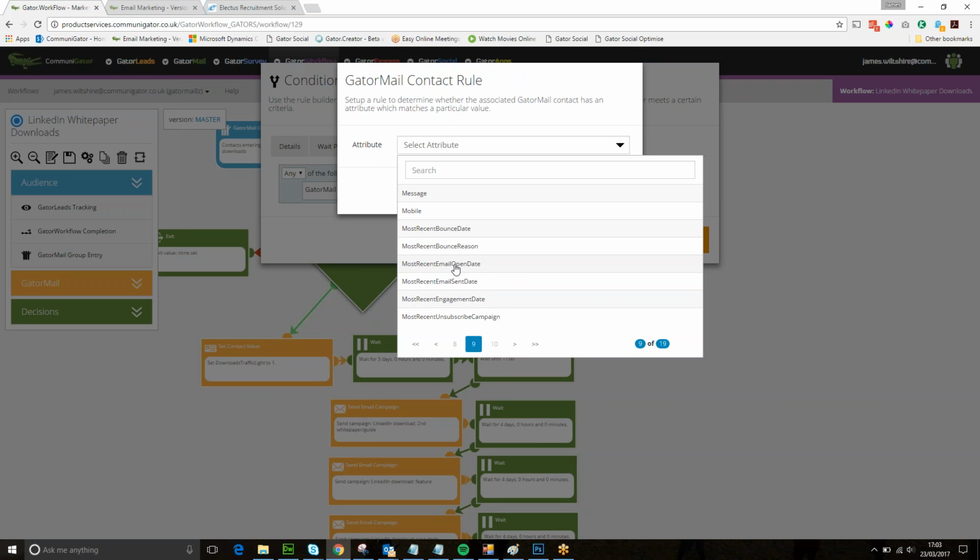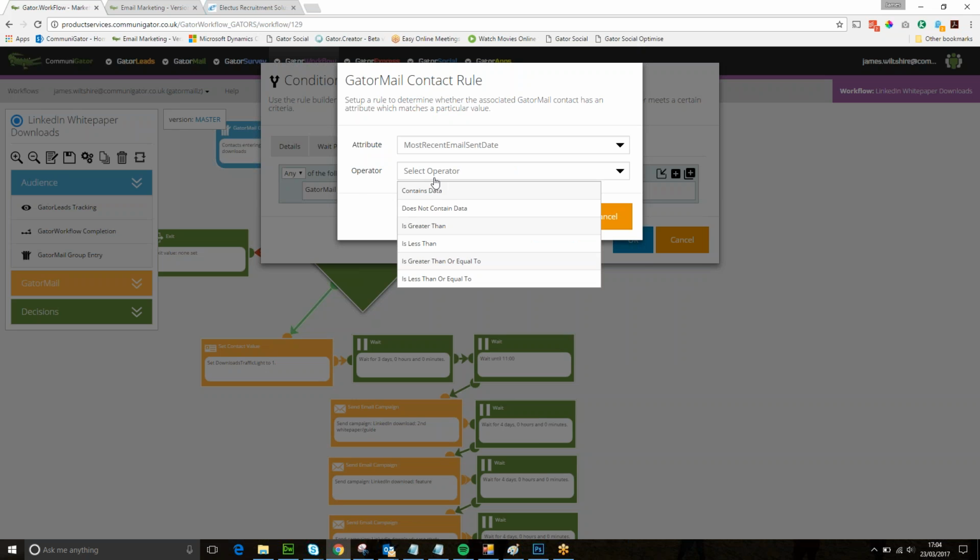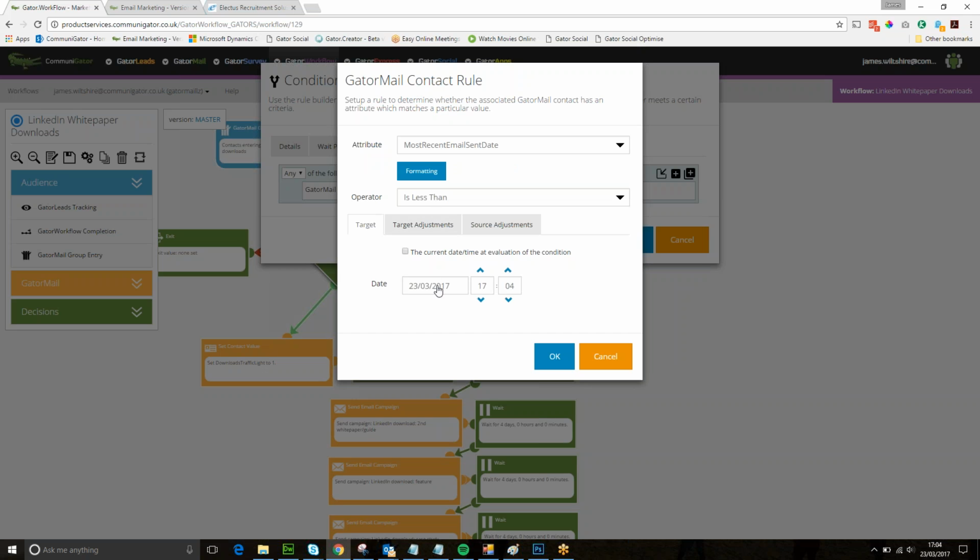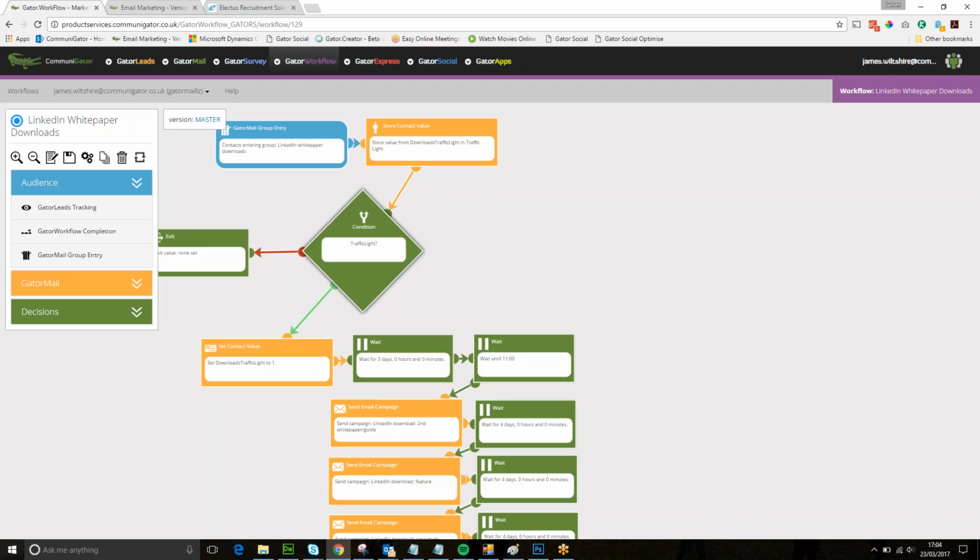There we go. So it's called most recent send date. So it'd say most recent send date, and I'll say is less than, and then select the date and time there. So if it's less than that time period, then it's going to meet that condition. And if they do meet it, then they carry on going through. But if they don't, we exit and say, look, guys, I've sent you enough stuff already, so we're just going to leave you alone.